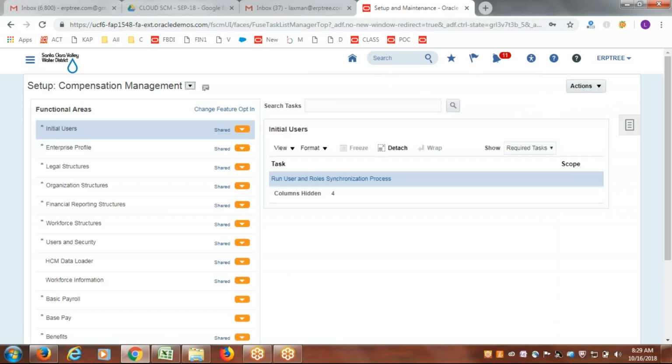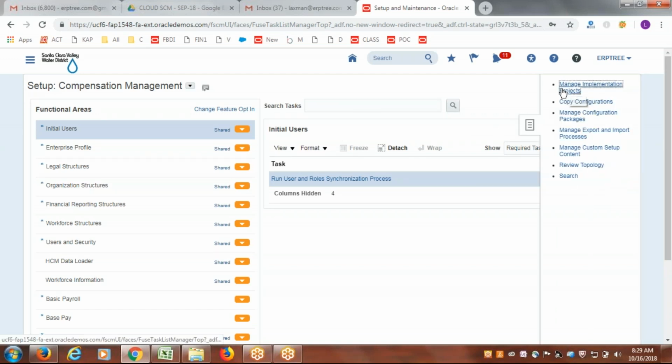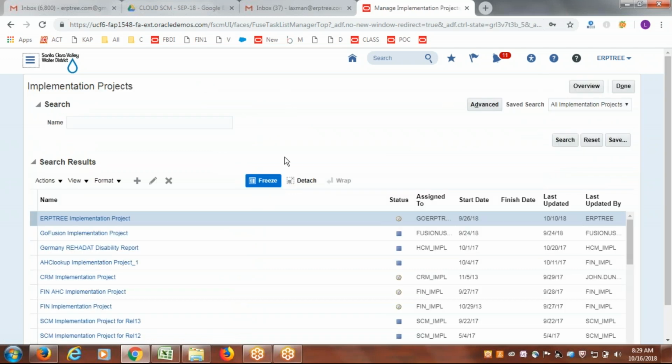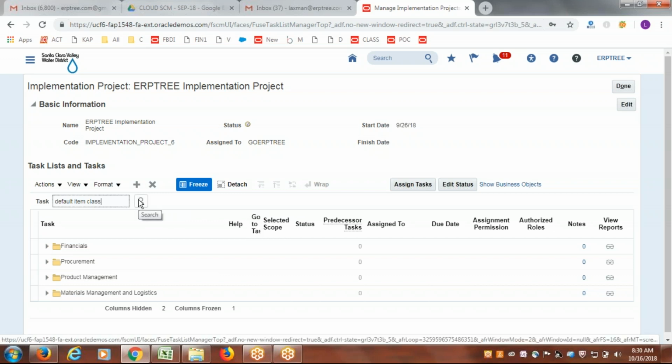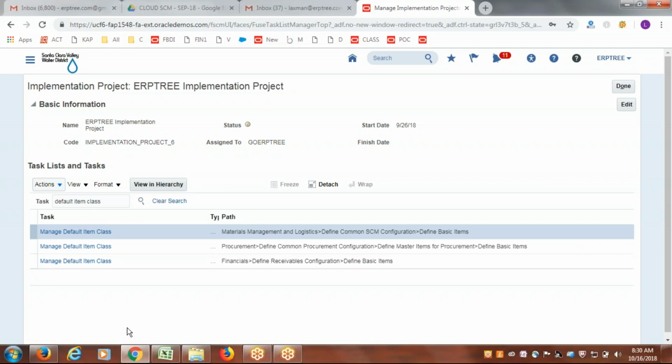We'll go to the project. So we can search for default item class. Default item class is nothing but the root item class. Those who are not taking the product management or PIM or product hub license or subscription, for them Oracle provides this default item class.